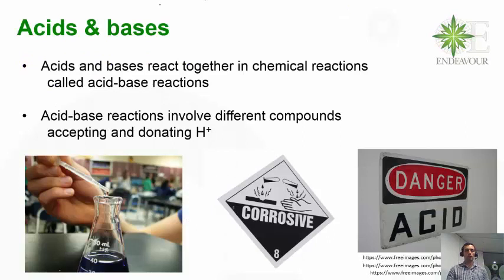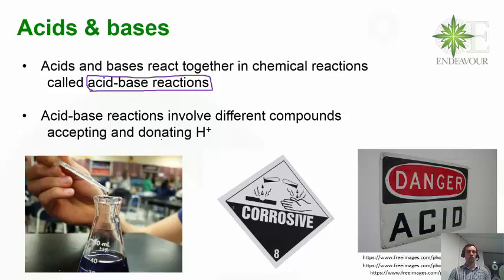Alright, so some definitions to start with. We know, hopefully, that acids and bases react together in a chemical reaction. We're going to be exploring this in a fair bit of detail today. When you have one reactant being the acid and one being the base, they're going to react together via what we call an acid-base reaction. You'll see this term a lot throughout the lecture today, acid-base reaction. It just means one of the reactants is the acid and one is the base.